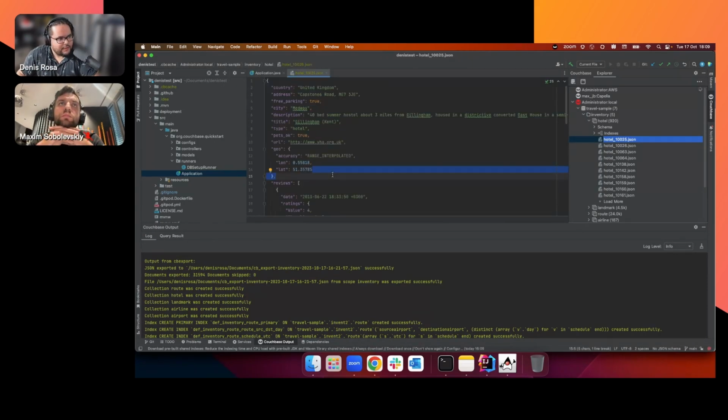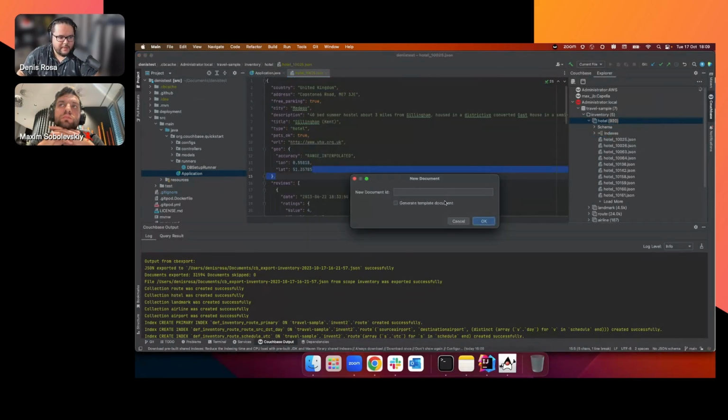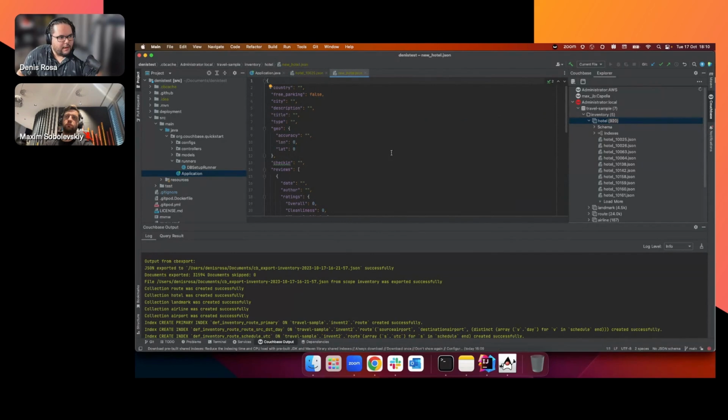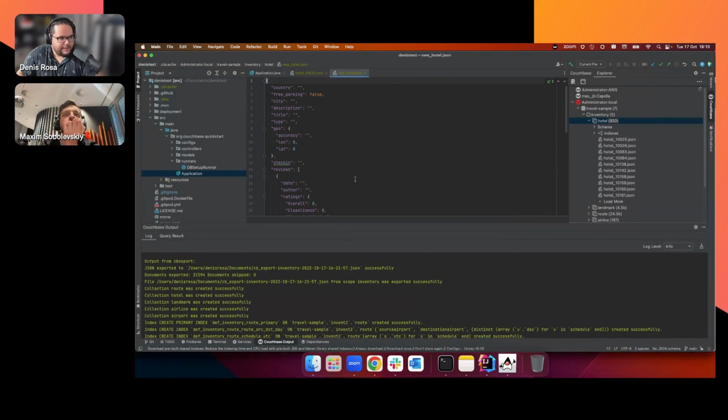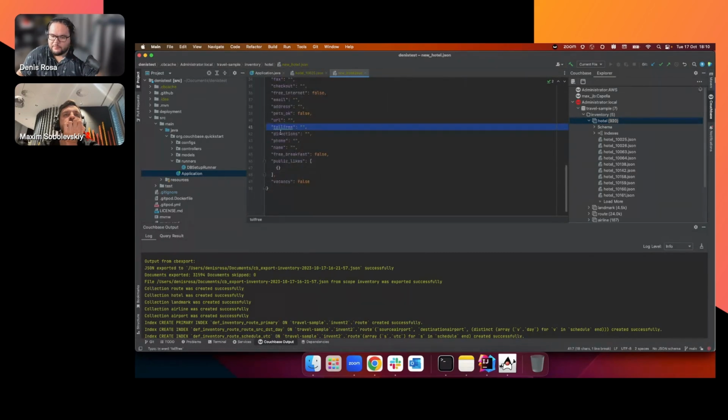One of the nice things is, let's say I want to create a new document. If I come here, create a new document, I can just say, let's say 1, 2, 3. I'm creating a new hotel. One of the good things, I forgot, I need to show you. When I hit create document, I generate a document from a template, and that means that we will pre-fill all the attributes for you.